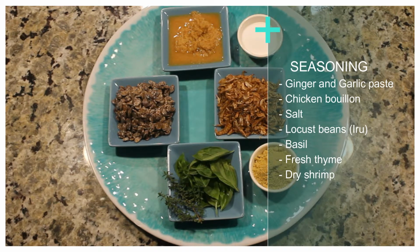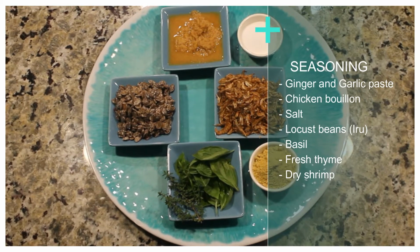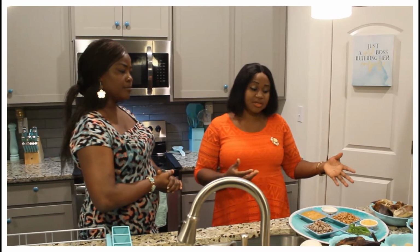You can decide to blend this up and powder it to put in, like she likes to do, or sometimes she gives it in a whole form. I told her to leave it as a whole form.